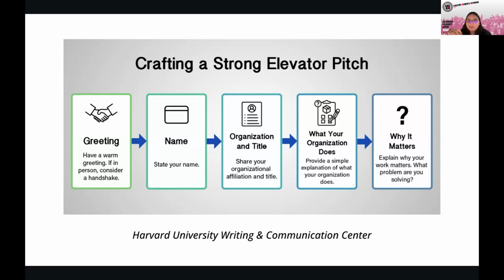Again, this is a practice space, so don't worry about having it perfect or being too nervous. We're all here to learn from each other. This is just a good way for you to start thinking about tying in PWN's voice. You already are familiar with our campaigns. You already talked to voters and you know how to interact with them and persuade them. So it's just another practice. Is there anything to add, Victoria? No. Okay.